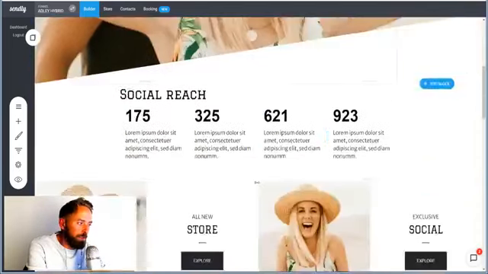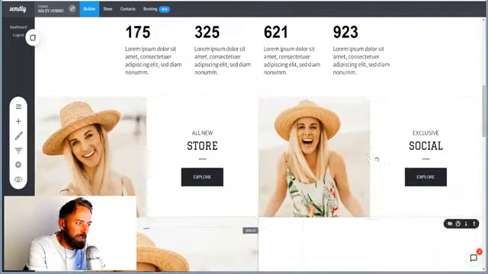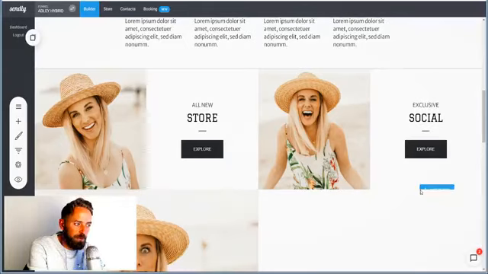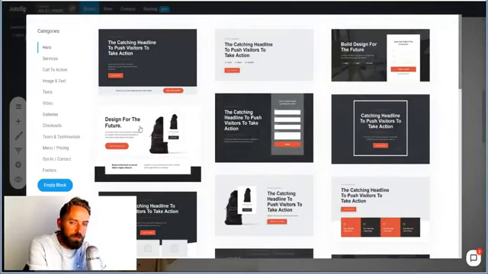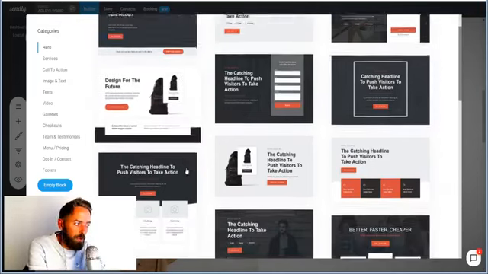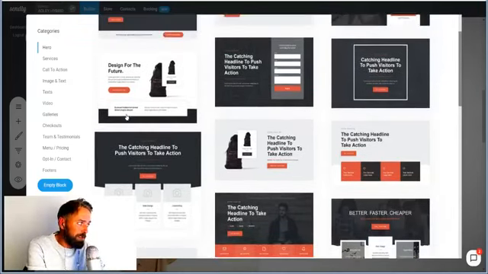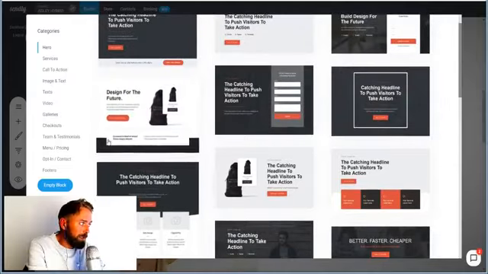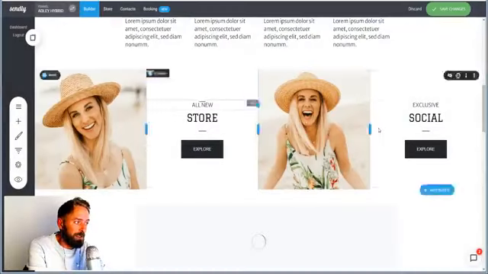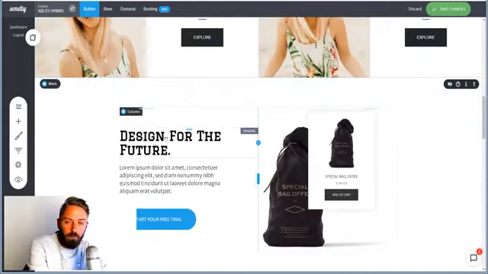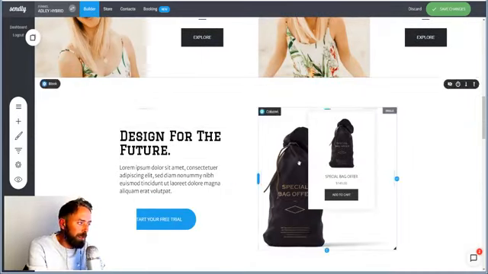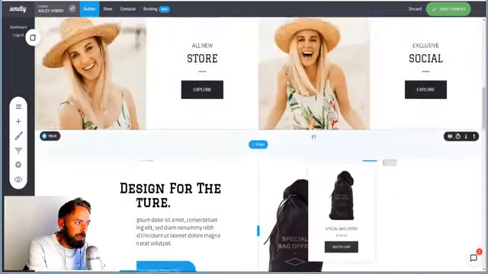Yeah, so we're inside of here. You can literally go in and start editing to your heart's content. We can even just come in and add new blocks in. So if you're not really into web design, we've got hundreds and hundreds of pre-built blocks that you can go in and also edit. So let's just take, for instance, this block here. It's just going to add it directly straight in. And as you can see, it picks up the font that we've already set. And you can literally do anything inside of here.